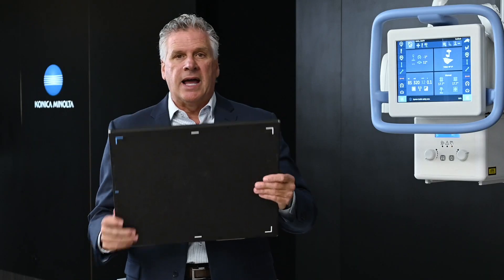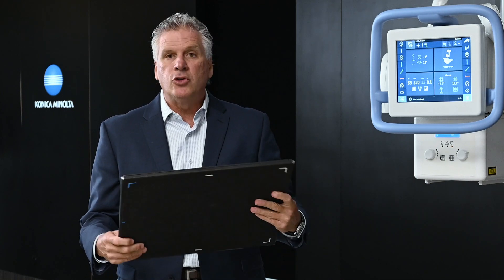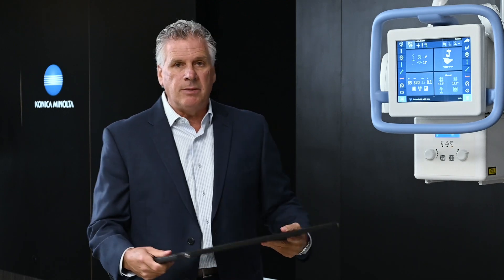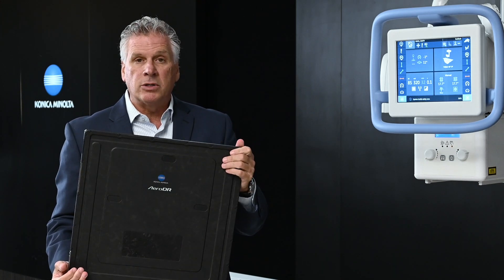As part of our Flex initiative, releasing the overhead tube crane, we also have panel initiatives near and dear to our heart at Konica Minolta Healthcare. The first and foremost is our glassless detector at 4.2 pounds — available in 100 micron and 200 micron — which can be integrated into our table as a 14x17 as well as a 17x17 dual capacitor. The second detector is our carbon detector, available in 17x17 and 14x17.